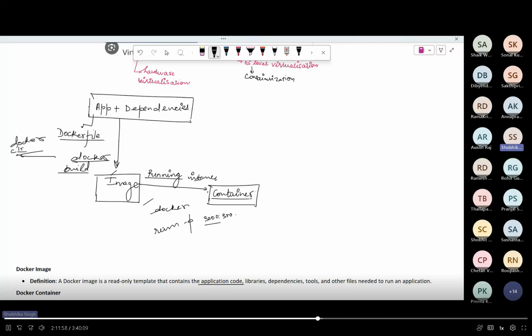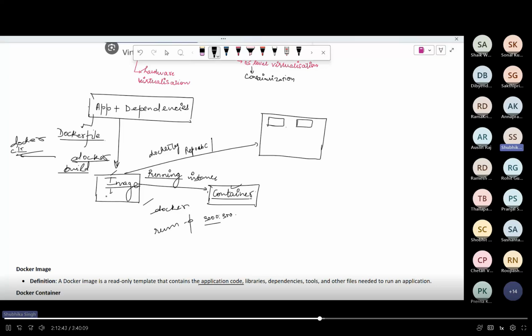Locally, you are running it. In case you want to save this image to some registry, the image library, you can use the command docker tag and then docker push. Docker tag, because you will also create a repository. This is your image library. In the image library, you have repositories. So you also want to push it to a particular repository, like repo ABC.